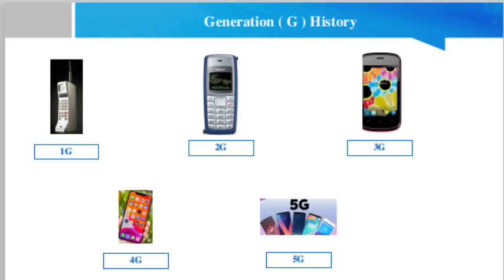3G is also responsible for internet access, voice telephony, fixed wireless internet access, and mobile TV technologies. Every 10 years after the introduction of the first generation networks, a new generation of cellular networks has appeared. 3G telecommunication networks have supported an information transfer rate of at least 144 kilobytes per second.